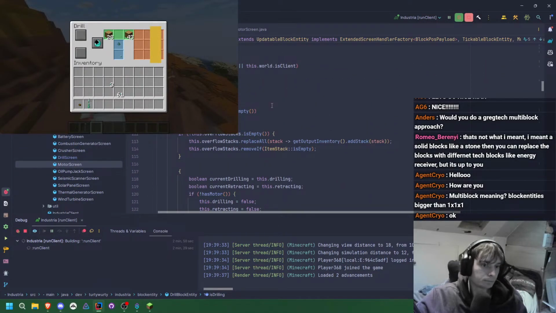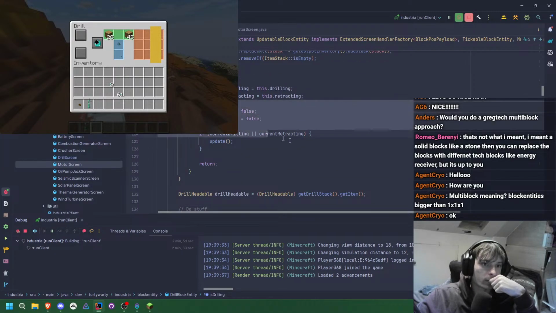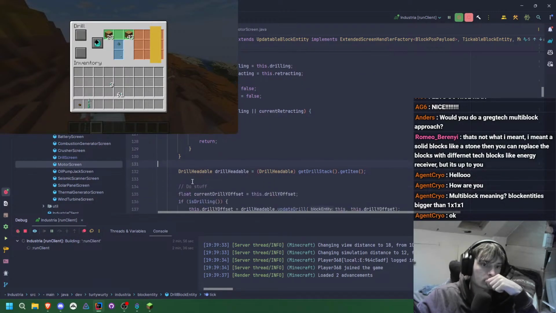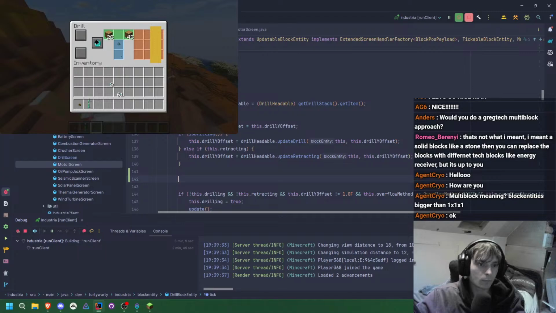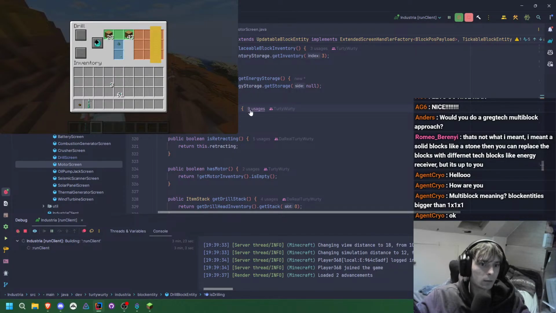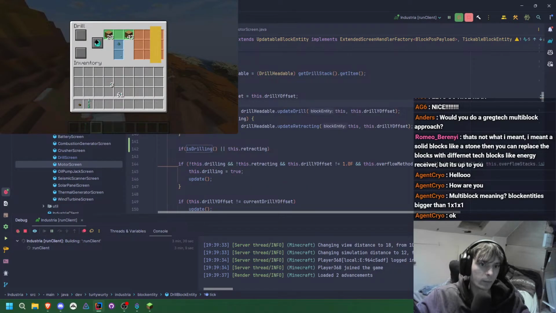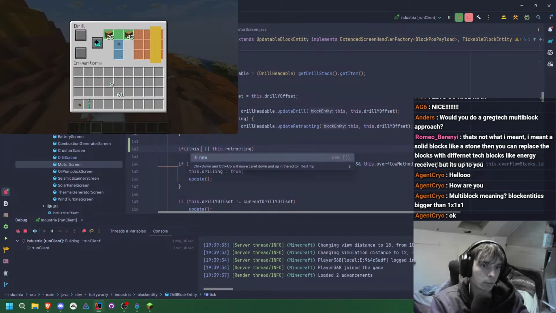So basically what we're going to do, so if it does not have a motor, then it returns. So right here, if it's drilling, then it does this. If it's retracting, then it does this. Okay. I kind of want an if statement that says if it's drilling or it's retracting. So I'm going to say if is drilling or is stop retracting. What does is drilling do? Okay, why am I calling is drilling in that case then? That's a bit weird. I should just say this dot drill. There's no need to call the method for that. I know the compiler optimizes it, but there's just no need.